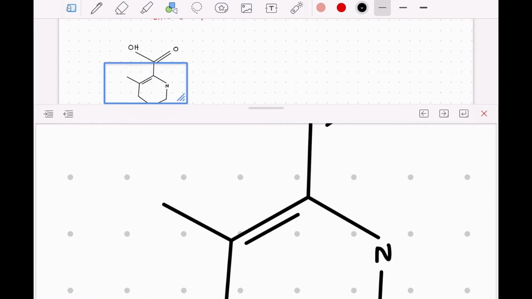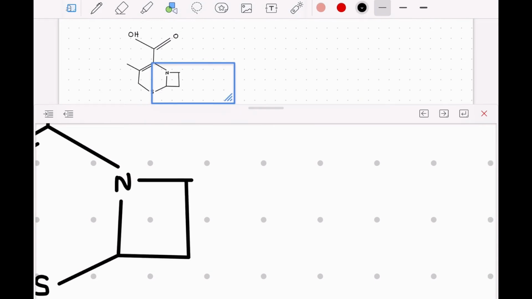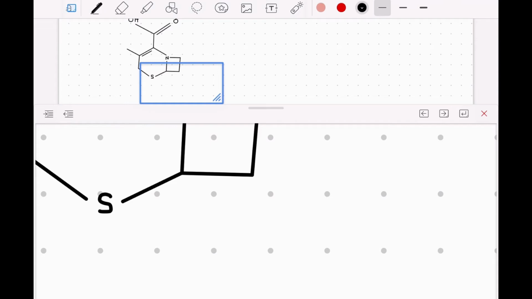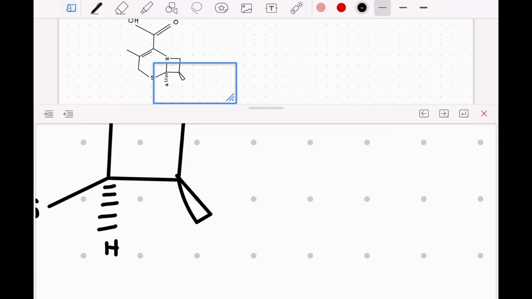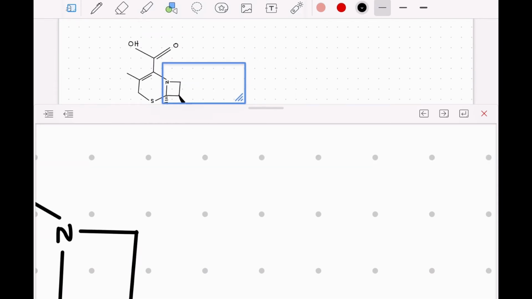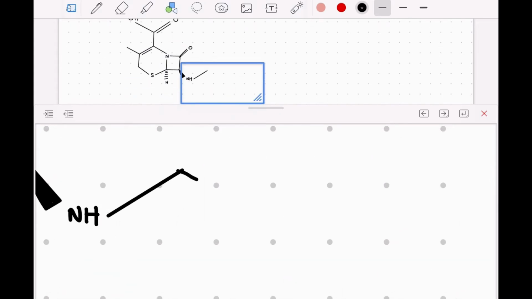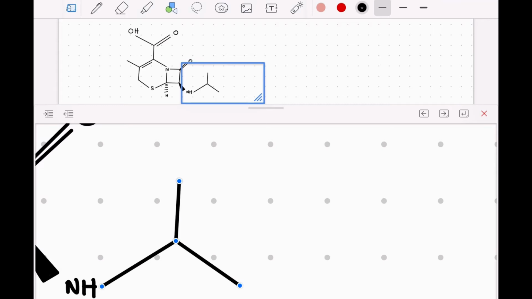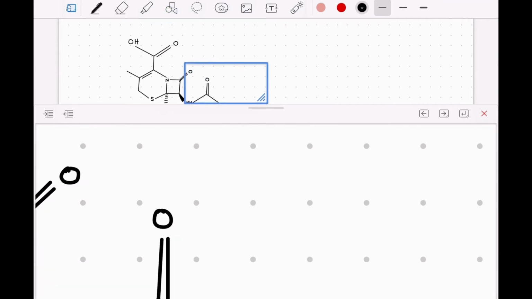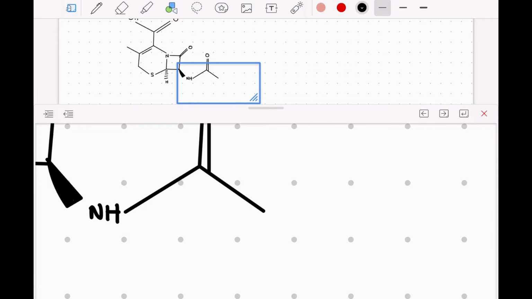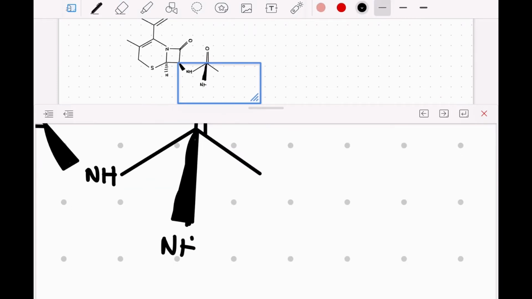Going back to the carbon ring and drawing another bond, and then going back to the nitrogen and building this square structure. So my molecule has a hydrogen that is pointing away from the structure, and it also has an NH that is pointing towards the structure, so I'm just going ahead and drawing that. Next, I'm going back to the top of the box structure and drawing a double bonded oxygen. Going back to the NH, I'm drawing another bond and another bond, then I'm going to add a double bond to the carbon that's in the middle, and this double bond is connected to an oxygen. That same carbon is also bonded to an NH2 that is pointing towards the structure. So I'm going ahead and drawing that as well.